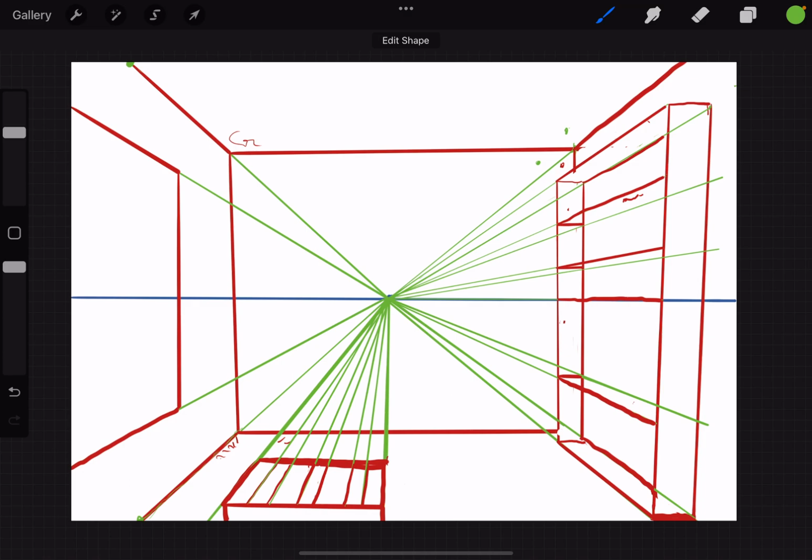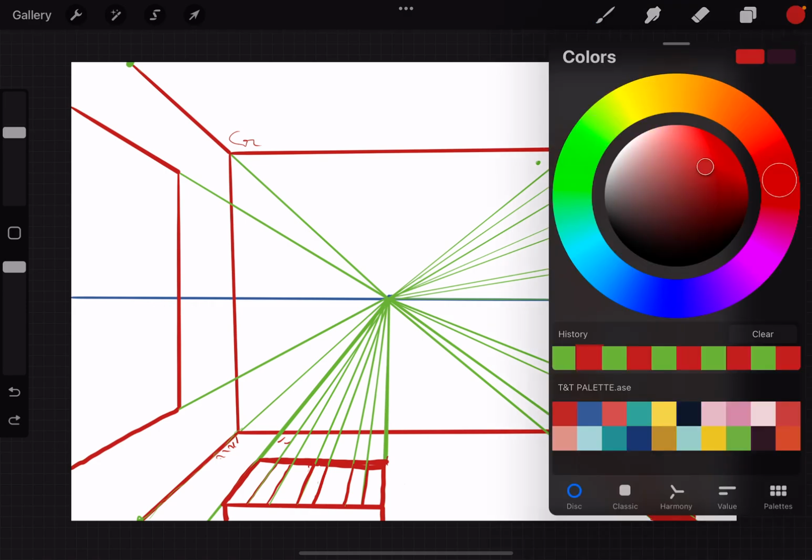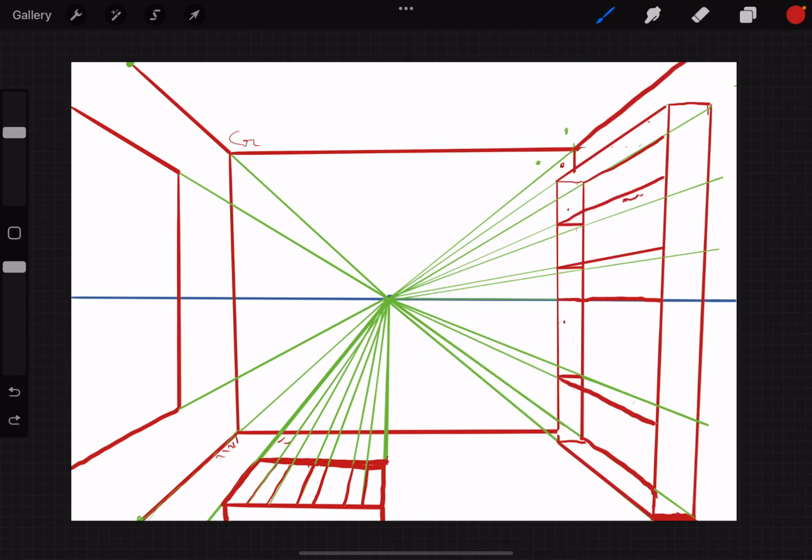Now this middle shelf right here, because it's right on the horizon line, I'm not seeing a top or a bottom because it is on the horizon line. But as y'all know, shelves are not paper thin, so I'm just going to give it a little bit of dimension here. I'll go ahead and draw in the rest of our shelves here, like this. And now this would be the same way. They all need just a little bit of dimension.